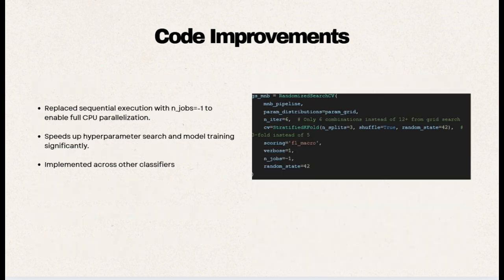And lastly, we replaced the sequential execution with n_jobs=-1 to enable full CPU parallelization. This speeds up hyperparameter search and model training significantly. This is also implemented across other classifiers, so it's not only on multinomial naive Bayes here.